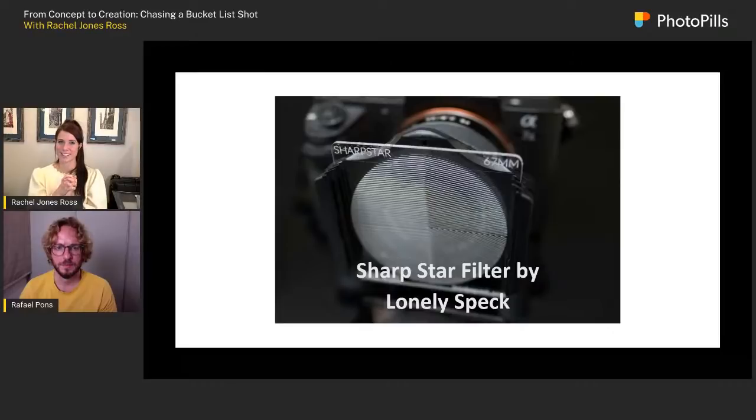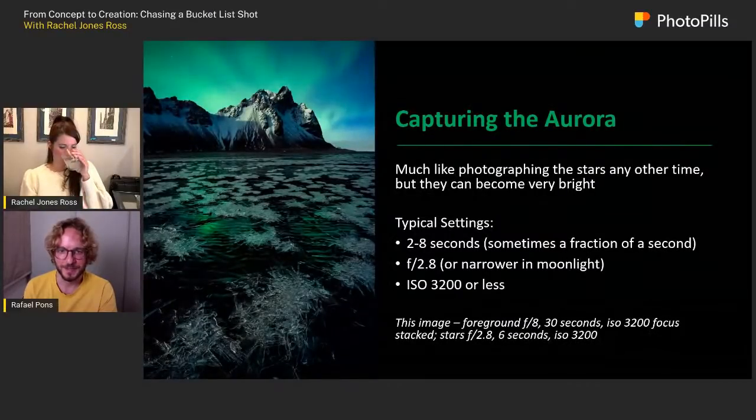Whenever I'm product testing, like if I get a new lens to test, that's what I do to make sure that my focus is tack sharp, because I would never want to write a review on a lens and say, oh, it was a little soft in the corners or whatever, and then find out that it's user error, right? So if I want to be very precise and I want to make zero mistakes, I will use this one by Lonely Spec. It's amazing how smart Ian Norman and Diane Southern are with the Lonely Spec blog and all the equipment they produce.